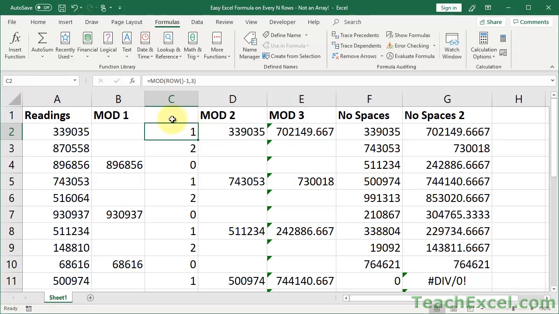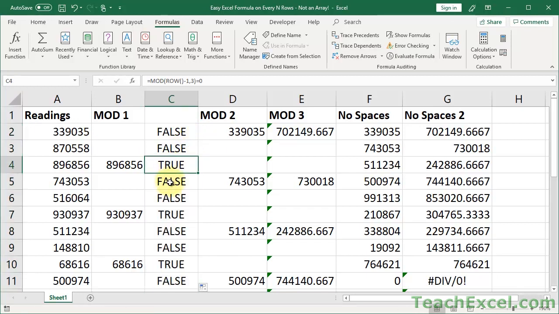So the next part of this is we have to make this equal true or false. We use a very simple comparison operator. Any function, all you have to do to make it output true or false is go equals, and then what do you want to test it for? I want to see if it equals 0. Do you equal 0? Well, it should equal false now. Nope. This will equal false. This will equal true. So false, false, true, false, false, true.